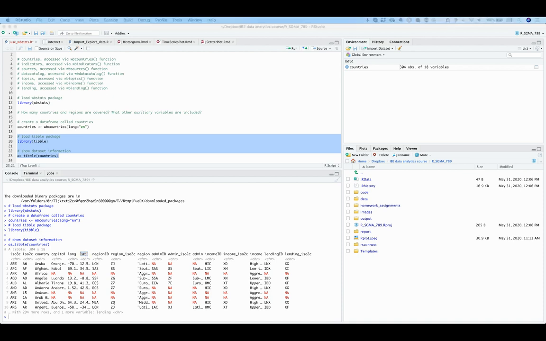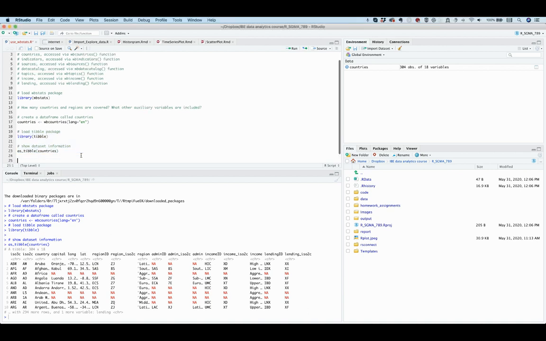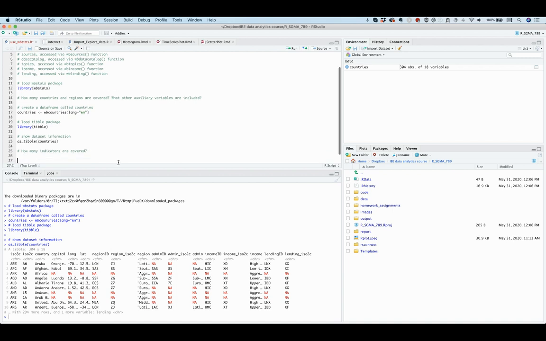Now, the next question you would perhaps want to answer is how many indicators are covered by this data set. You can find the answer using the wb_indicators and as_tibble functions, as we just did.